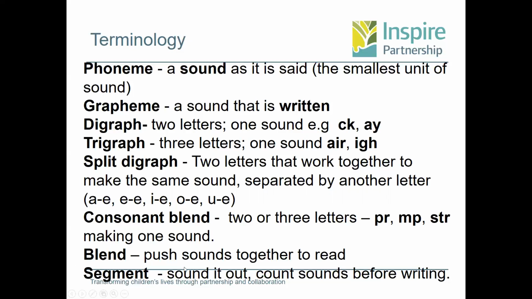To segment is to sound a word out, to count out the sounds, perhaps before writing, to help you spell it. So if you segment a word such as cat, you would say the word cat and you would segment it to say c-a-t. It's the opposite of blending. It's pulling it apart again. It will help you when you write it. Often when we segment words and write them, the children use one finger for one sound, and sound out using their fingers to hold the sounds in their head before writing them out.